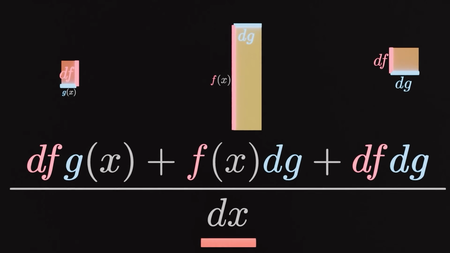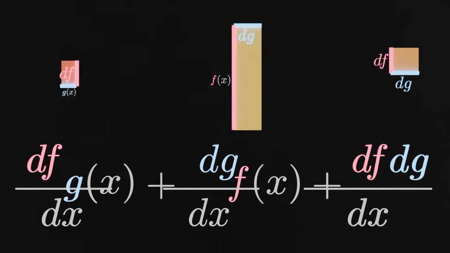Now, the mathematics I'm about to perform should not be classified as mathematics, considering how absolutely horrendous they will be, but for the purposes of the visualization, it really can't get any better than this, so just bear with me. Let us examine the areas we've ended up with. We lost the f of x by g of x due to cancelling itself out. We do, however, still have the three areas, dg times f of x, df times g of x, and dg times df. And in order to get the derivative, we just divide them all by dx.